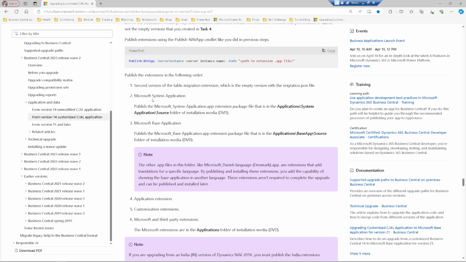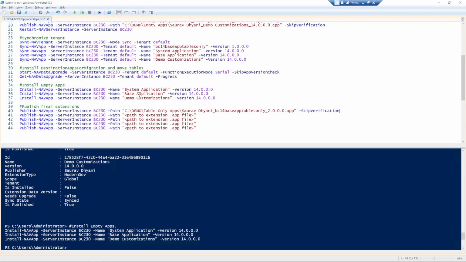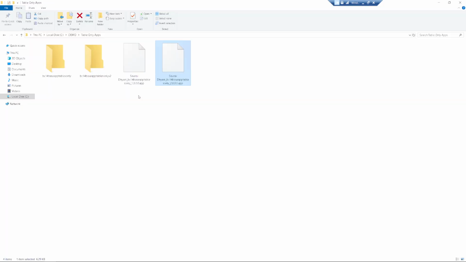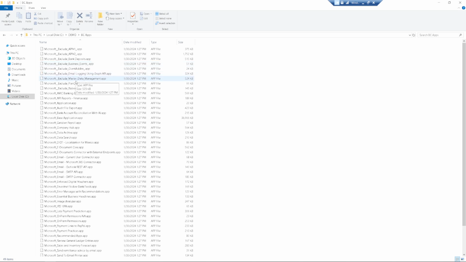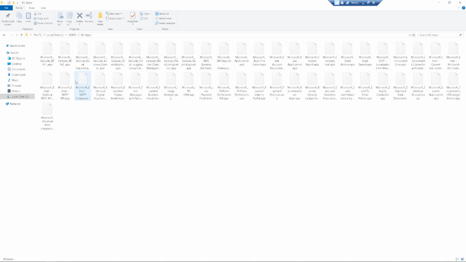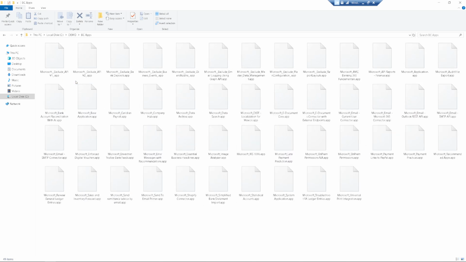Then the second one is the system application, which you should find in the product DVD. As I said in the previous video, I've already copied all the apps from the product DVD into this folder, and the app that we are looking for is the system application. So that is here.